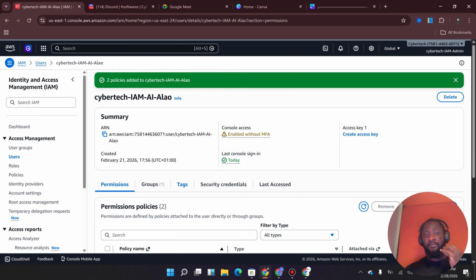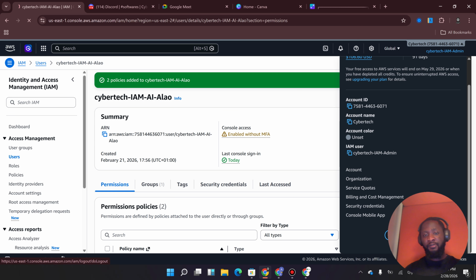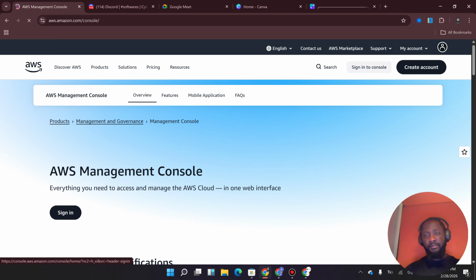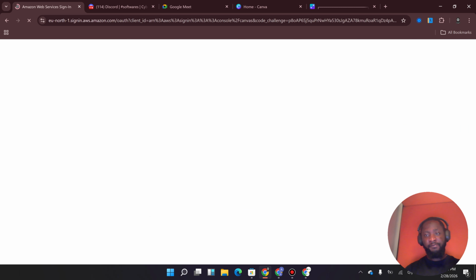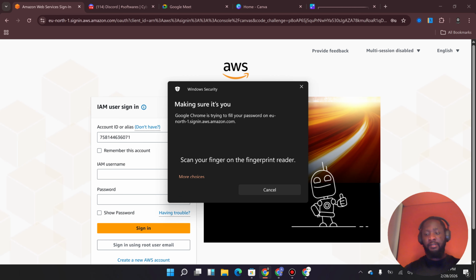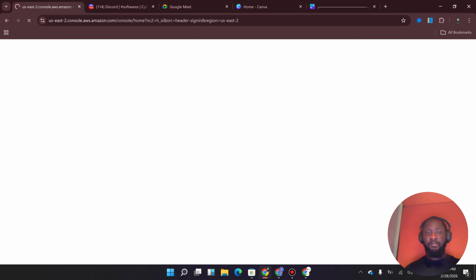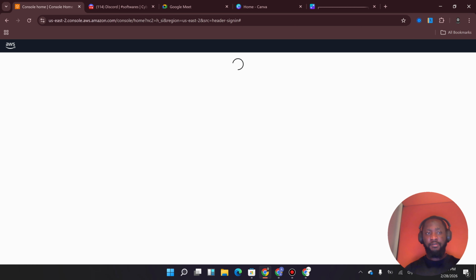So let us see if this IAM Allow will be able to have that permission as we have configured. Let us sign in as Allow. I'll sign out now from the admin console and sign in as Allow so that we can see how this works. This user has been assigned permission to have full access to S3 as well as the EC2 instances.